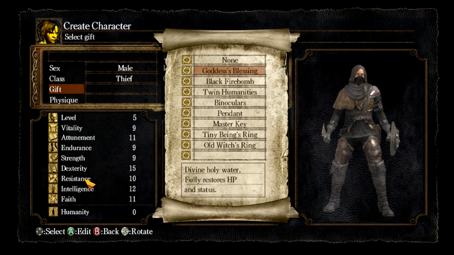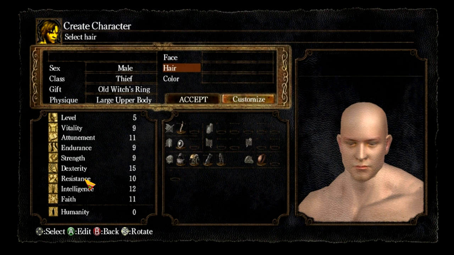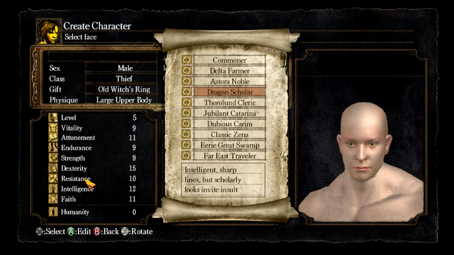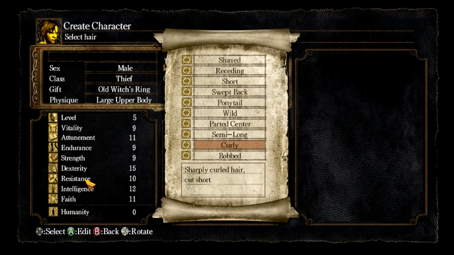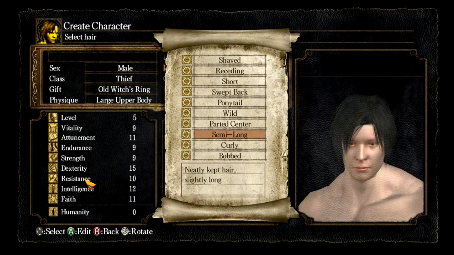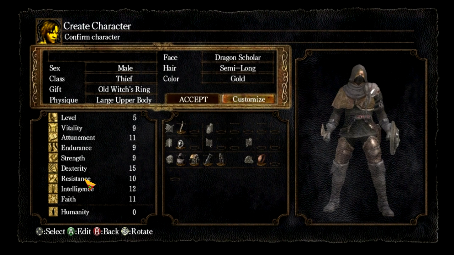I'm gonna be able to defeat this Asylum Demon anyway. Twin Humanities. Yeah, let's do the Old Witch's Ring. Why not? Do the upper body for some reason. Face. Dragon Scholar, because why not? Let's go Leon hair. Leon S. Kennedy. Where are you? Yeah, there we go.